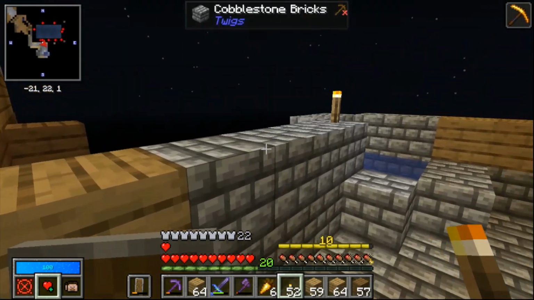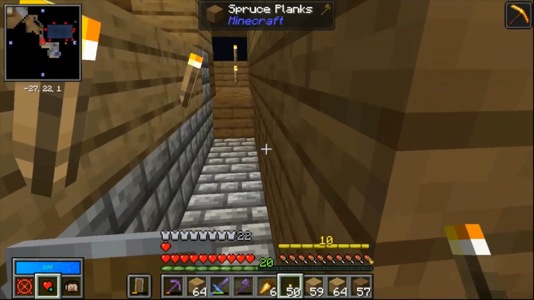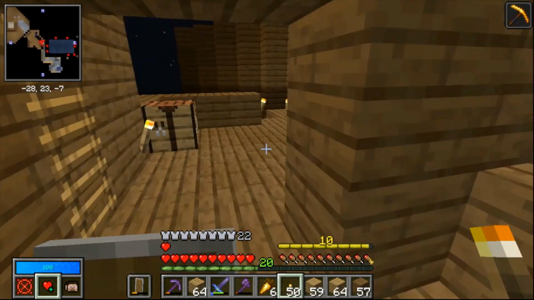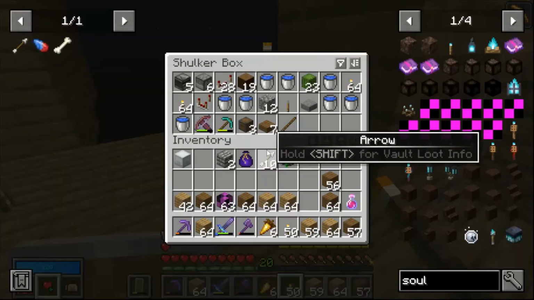How did he get here? Okay, I guess I'm in a slime chunk. Potentially. Or at least that part is. Maybe make a slime farm at some point. Sounds really complicated though.